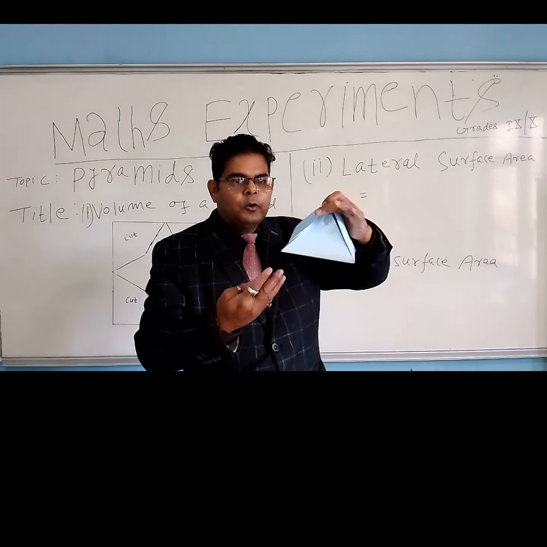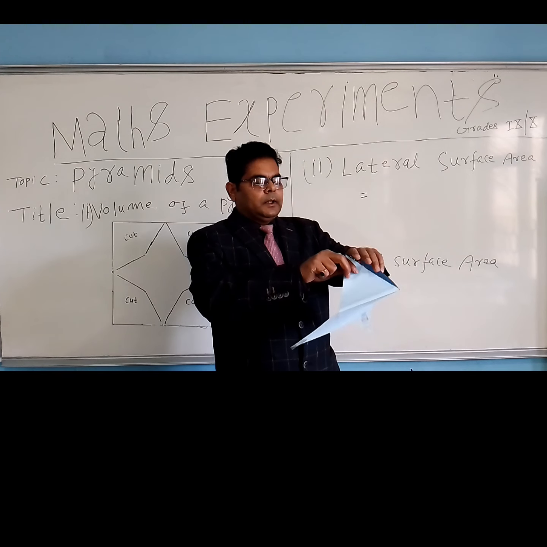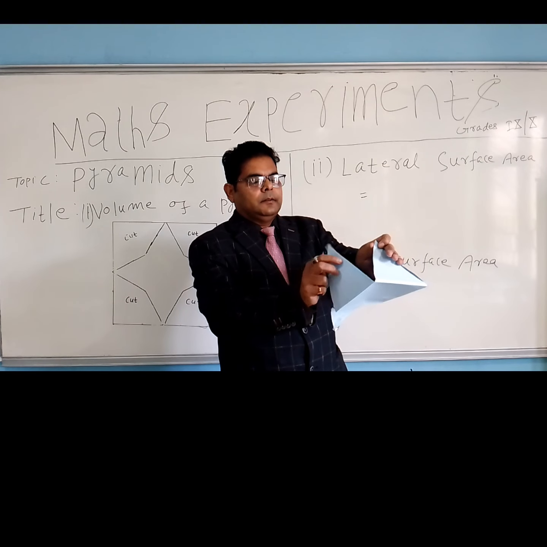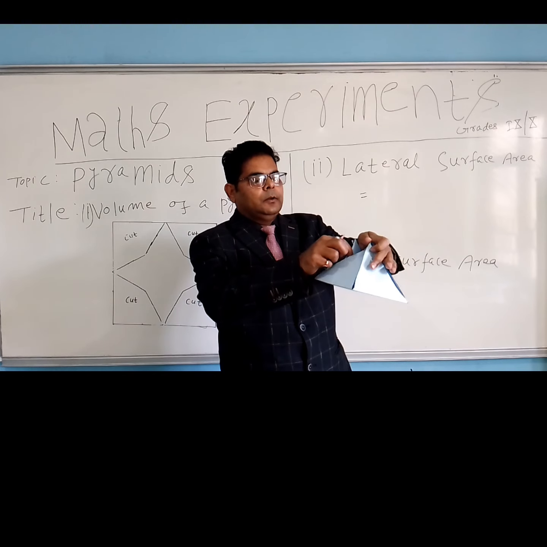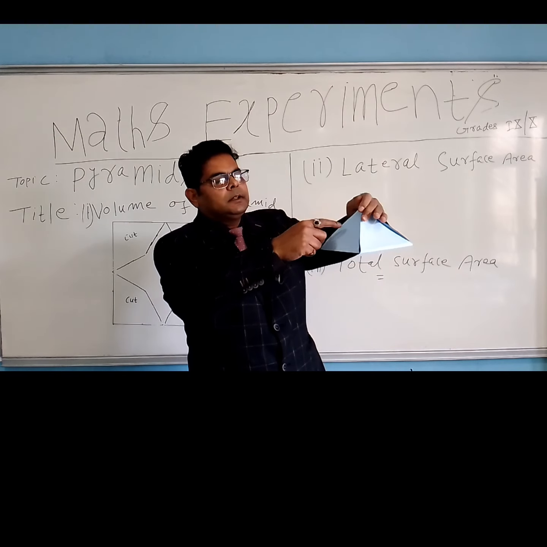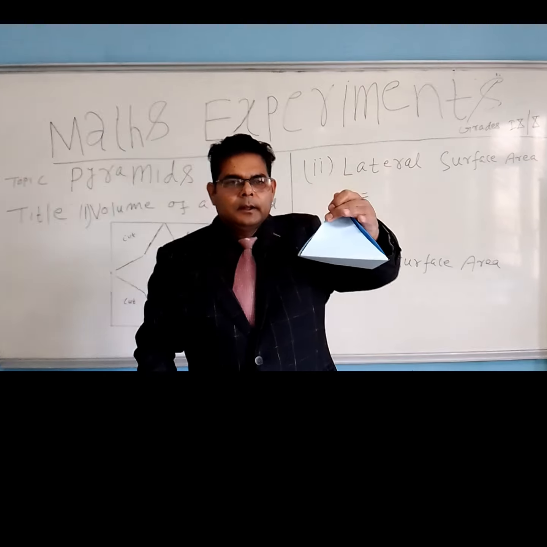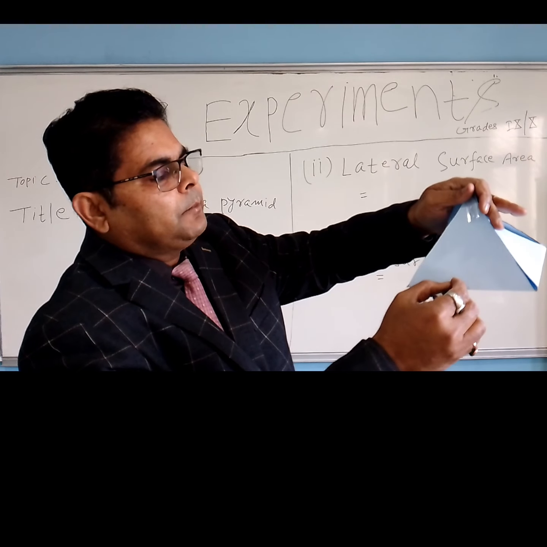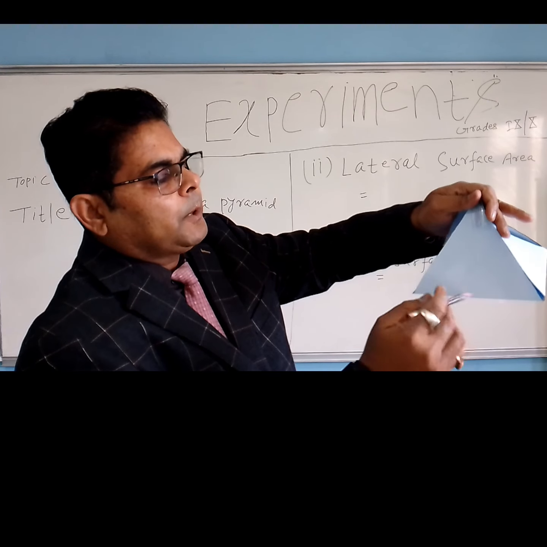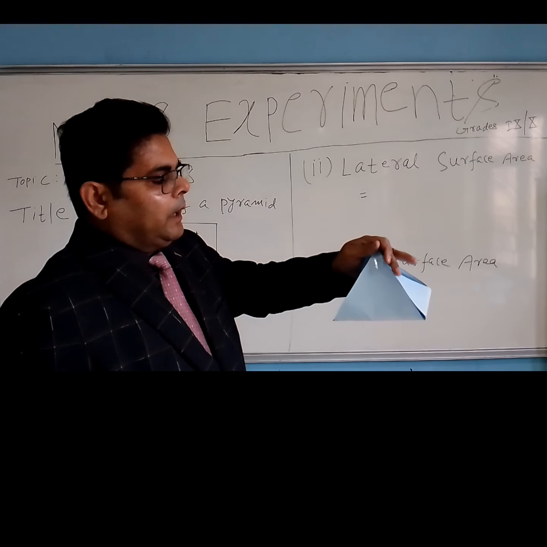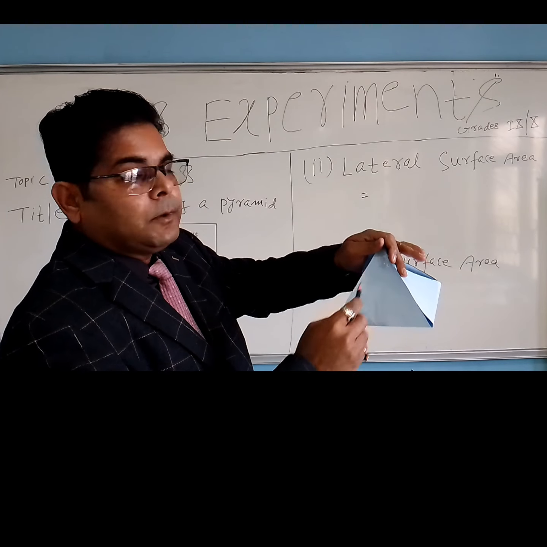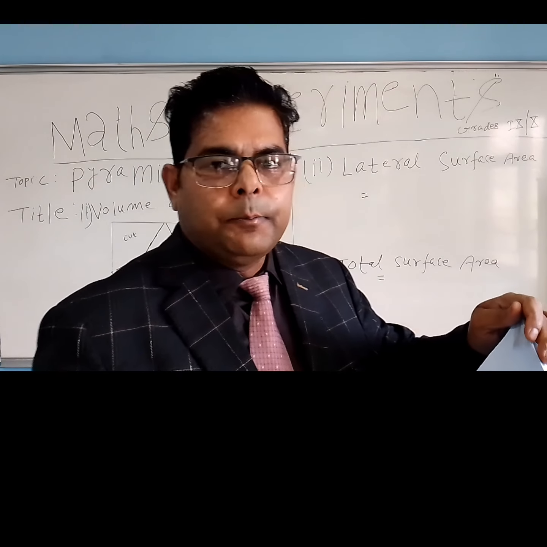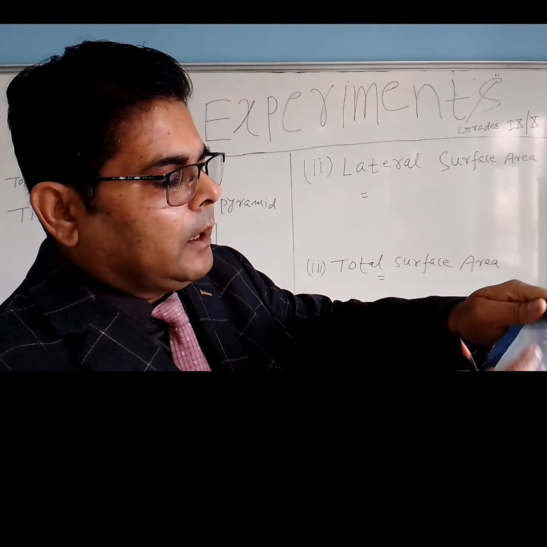So in this case, first of all, if I talk about finding the lateral surface area, what you can see actually are these slant triangles. Look at here now. So this is a triangle. I have taken four isosceles triangles. In this case, if you drop a perpendicular like this, a line passing through the middle of this side, then it will be perpendicular over here. Okay. And then you can apply the formula of the area of a triangle as half base into height, and then you will get the area of this triangle.